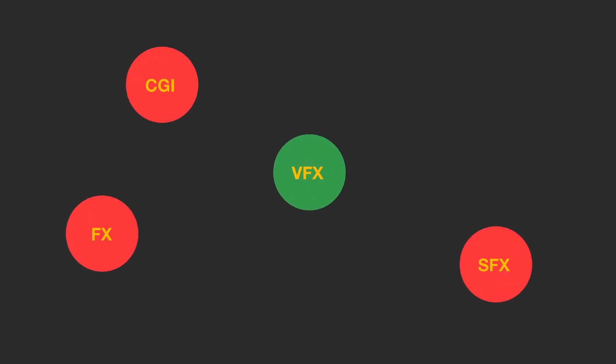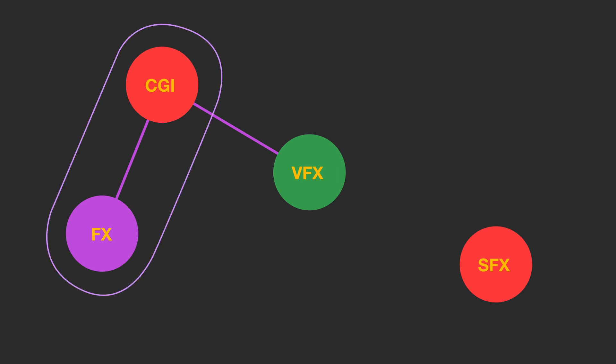Nowadays we can create all the simulations, fires, explosions, rain, and so on using the computer. It's called digital effects, in short FX. Let's visually overview the connection between these departments. Digital effects can be used in CGI, like a 3D video game, or in visual effects like an integrated explosion in the shot, but it is still under the CGI. Similarly, CGI can stand alone like a 3D animation or as a part of visual effects, for example creating a background to replace the green screen.